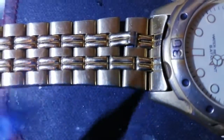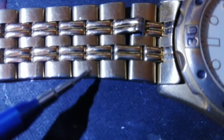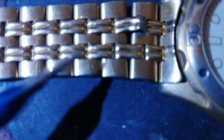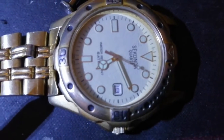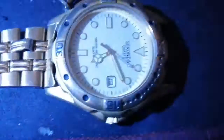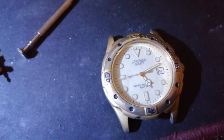As you can see here, right. So I'm just going to see if I can drive out one of these links altogether, but it's a lot easier in a vice than it is with the watch extant. But she's still going. And I've dropped it as well. So that's the test. Right, so the head's off now.